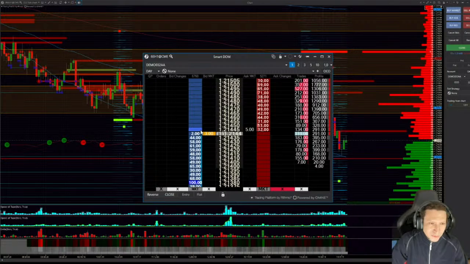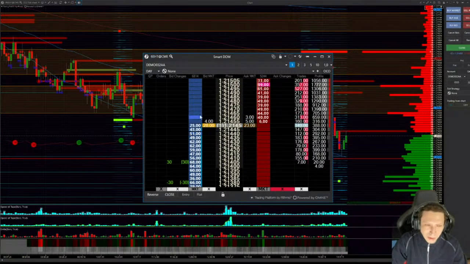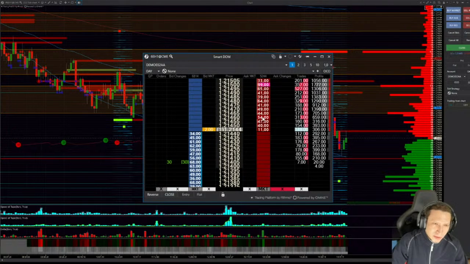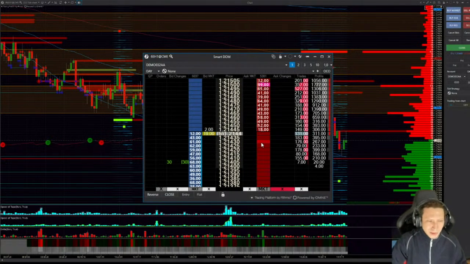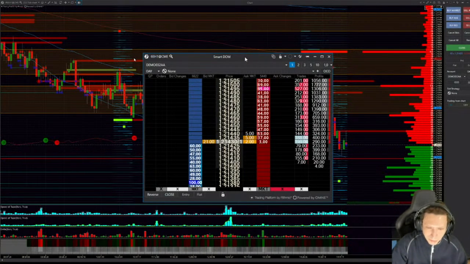So what happens if somebody just takes all the liquidity on the bid side? It will move the market down because they are selling to these buyers, okay? These pending orders here. And the same way, if somebody is just buying all the selling contracts on the upside, it will move the market up because it will take all the liquidity to the next level. Okay, that's how the price moves. So by knowing this basic market mechanic, you have the idea of how the markets work and how they behave.